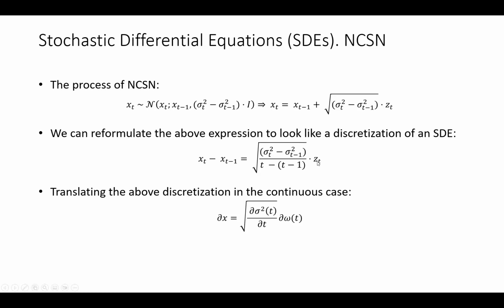And of course, we can replace this with derivative of omega t, which was our Gaussian noise. So therefore, this appears very close to the stochastic differential equation we had. The only difference is that we don't have this one. So what we have done is we started with the second method, the score matching method, and reduced that to a stochastic differential equation, which is very interesting. Okay, so that's what we end up with.